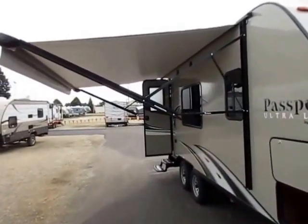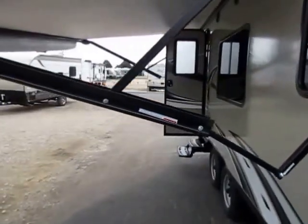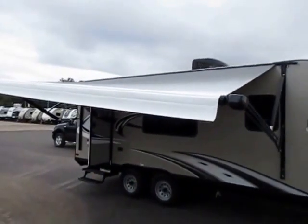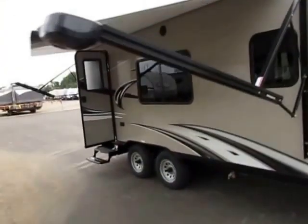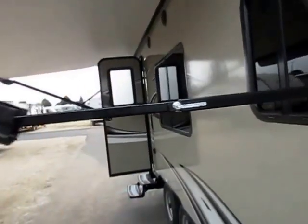This has an easy adjust awning. This is really cool. All it takes is 2 fingers. And you see that you can adjust that awning down, and you can put a pretty good pitch to it, so that if it's raining outside, not monsoon season, but if it's raining, you can get a nice rain runoff grade there, and both sides pitch, so you can make it adjust properly to your campsite. Then when you're done, it just as easily goes right back up into place.